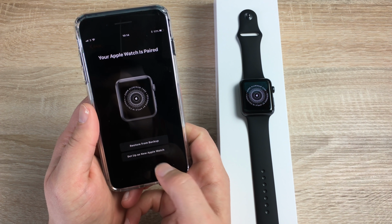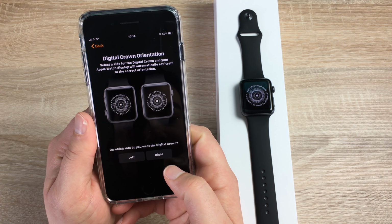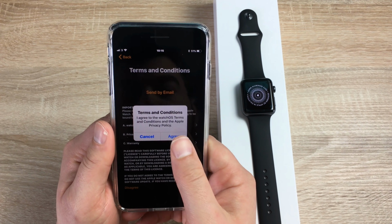So we're going to set up as a new watch. It's going to be worn on my right wrist. Then you choose the way you want the crown. I'm going to say right. So terms and conditions that we have to agree to here. So agree and then agree.